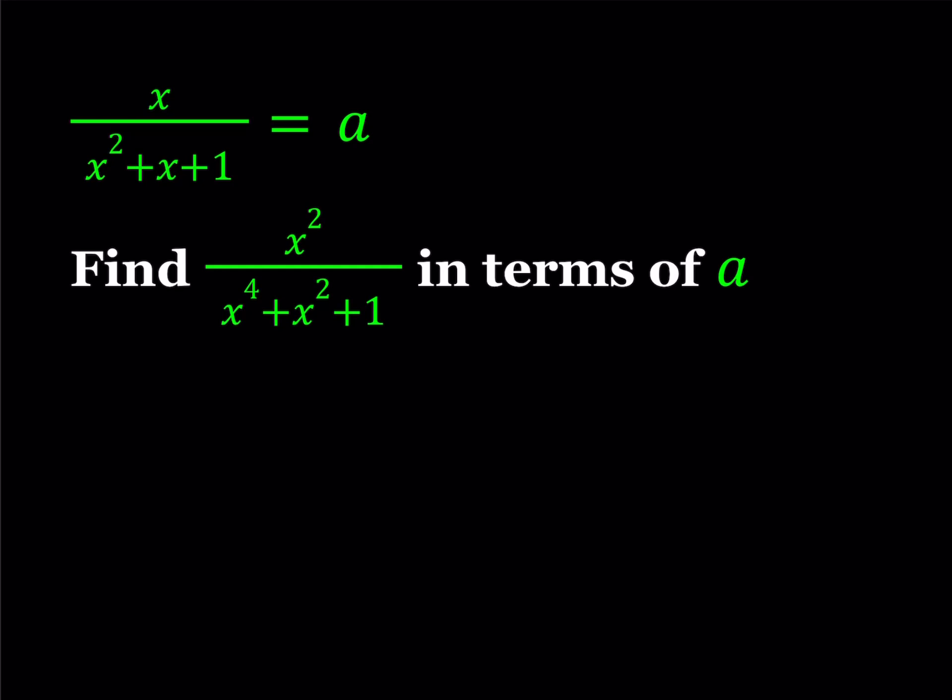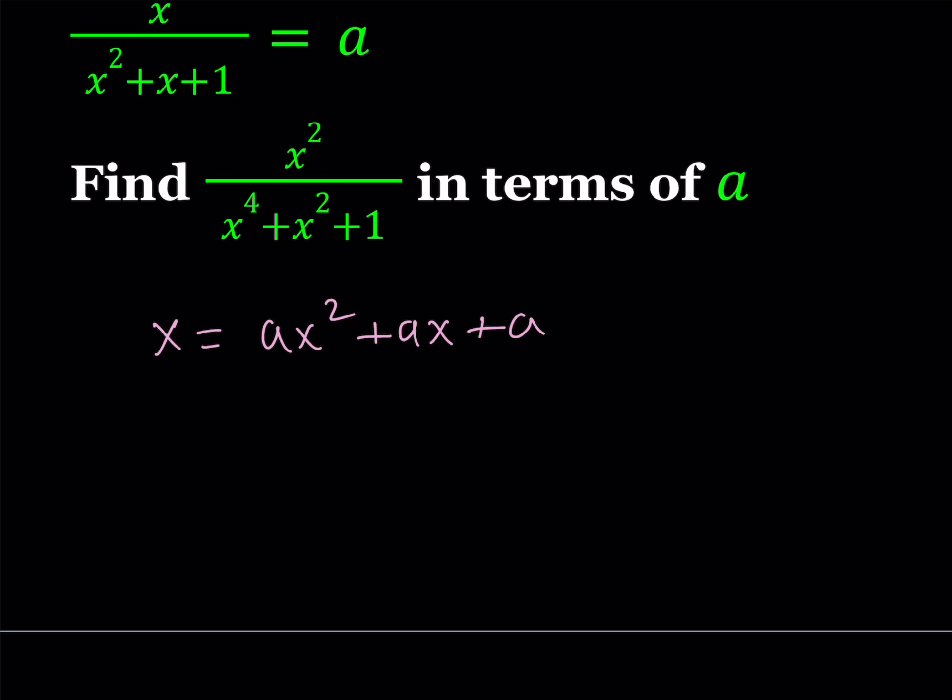So what you would not do for this type of problem. Let's start by cross-multiplying. So I'm going to be getting something like x equals ax squared plus ax plus a. And then let's put everything on the same side. That's going to be a quadratic ax squared plus ax, and obviously I can subtract an x here and then plus a is equal to 0. And I can just write it as ax squared plus the quantity a minus 1 times x plus a is equal to 0.